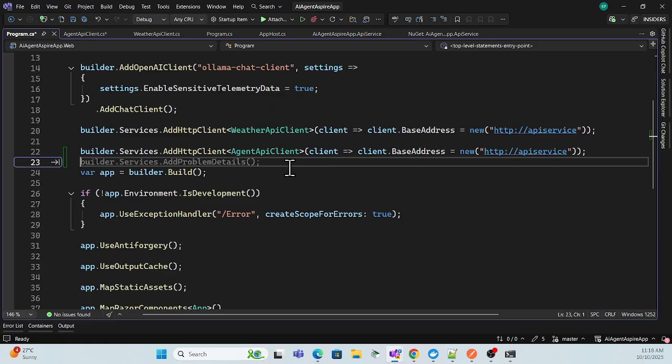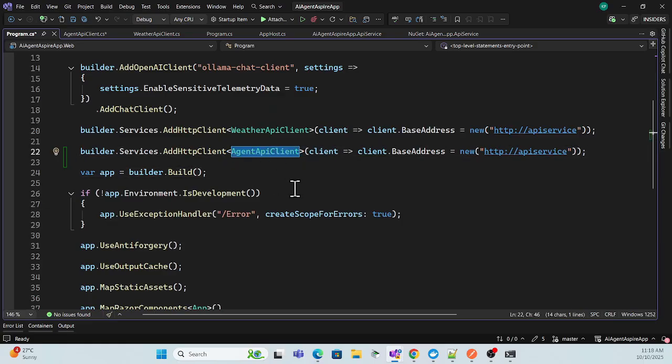Once you register, we are good to go to use this agent client, this client service, in your application easily, right? This is one way, but another way is that you can directly use HTTP client and forcefully add those things, but this is a nice, clean way.